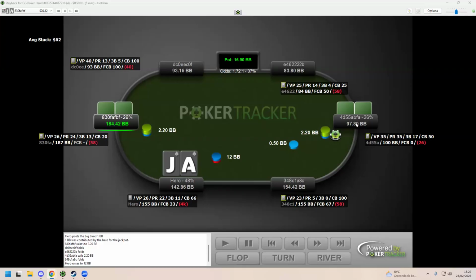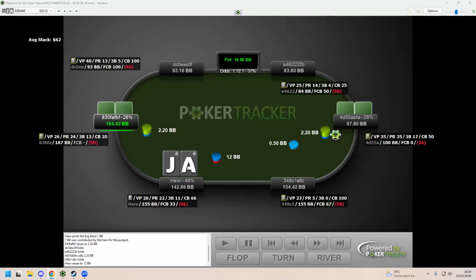I'm pretty sure it's a cold caller from the button, right? Which isn't weird. I'm pretty sure Peak would say at least 14 with a caller. This isn't a three bet, this is a squeeze. So you're going to use a bigger sizing.